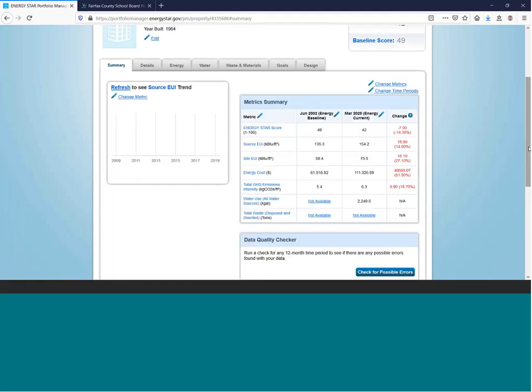It also gives you a really nice summary here. So you can look at the summary of what was your baseline information, and for this building, it's back in 2002. What's the current energy data? You can see what the change is. And, frankly, we've used more energy now than we did in 2002. That could be for a number of different reasons. Programs could have been added, technology could have been added, but it is what it is.